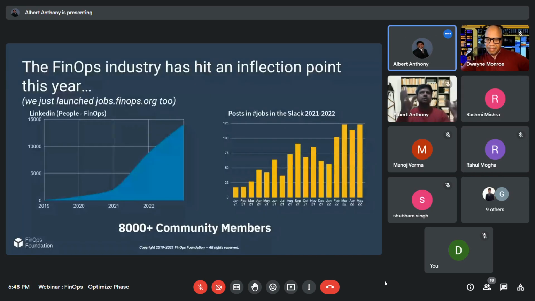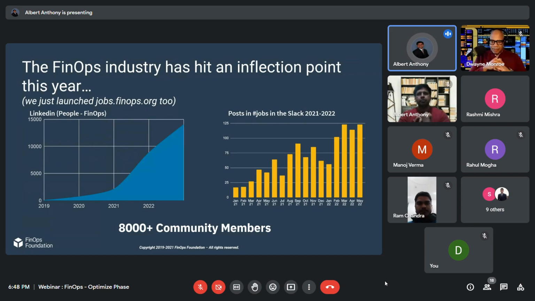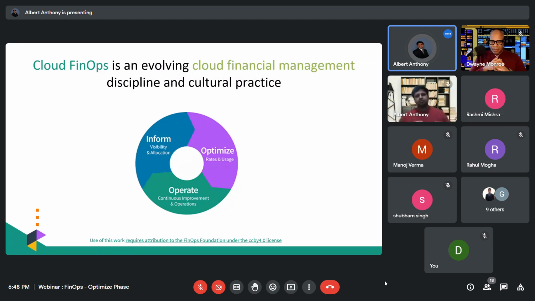So I think those few items that Dwayne and I just discussed contributed to everybody talking about FinOps, exploring FinOps, and taking FinOps more seriously. Now, of course, I like the term that the FinOps Foundation uses, that it's an evolving cloud financial management, because there is so much to uncover from organizations, from cloud, from the users, the way they work.